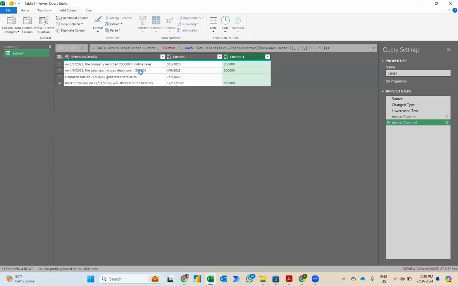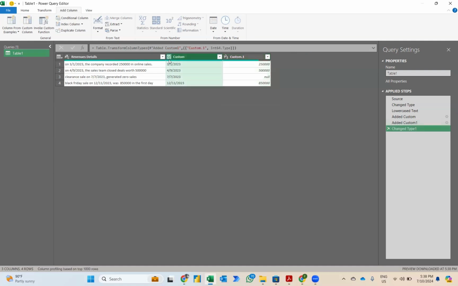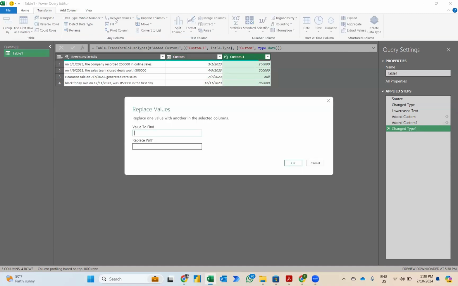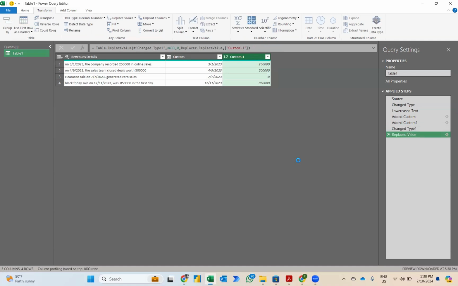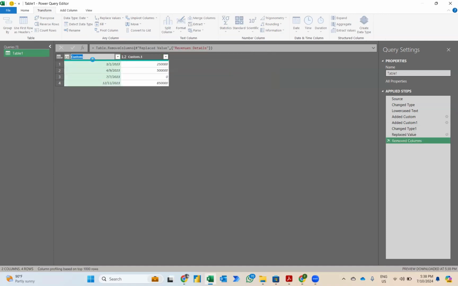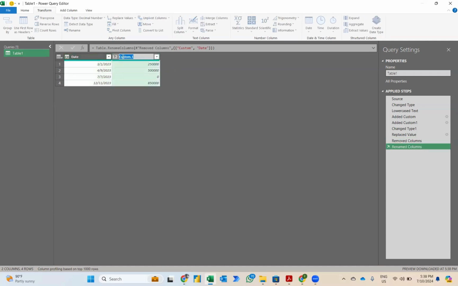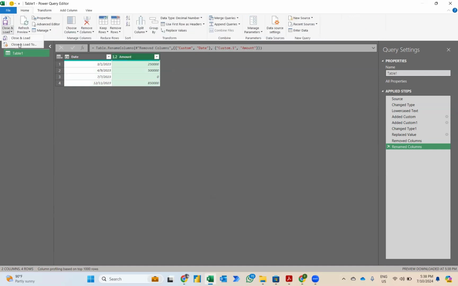So right now, if you notice, we do have the dates and we do have the amount as well. So I'll just put here a whole number, and over here I'll just put here date. Okay, so if you don't want the null, what you can do is go to transform and replace value. So I'll just put here null and replace with 0, and I press OK. And you see here 0, and here you can just remove this column, and then you can rename as well. Maybe you can just put here date, and then over here you can put this as the amount as well. Alright, and then I can go to home and click on close and load to.